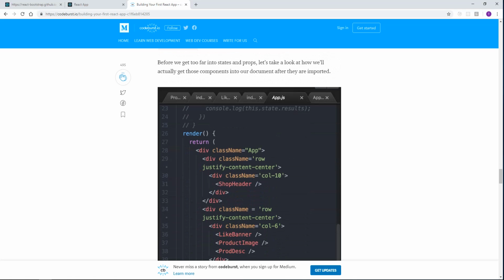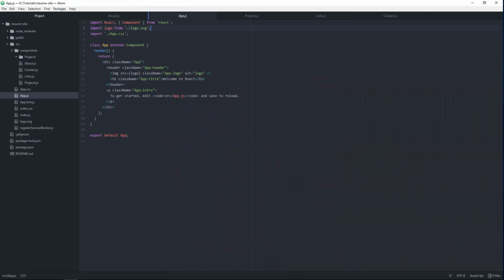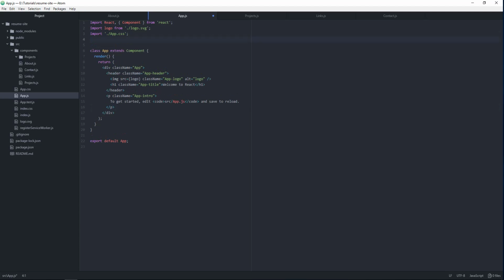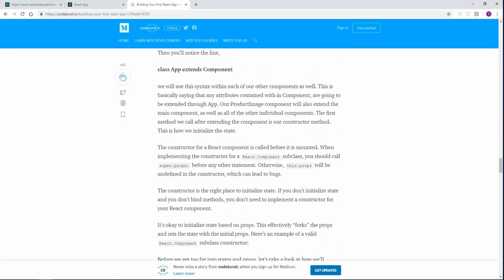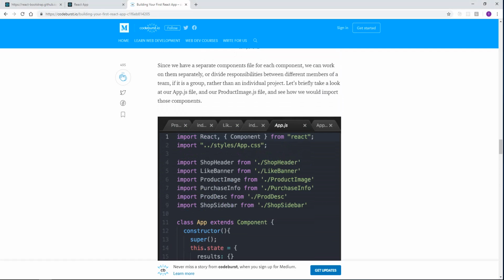Perfect. So let's go ahead back over to here, and just like it showed, import About. Now, look again, did they have the .js on there? Nope. Why? Because .js just tells us the file type, and we don't need to say the file type here.